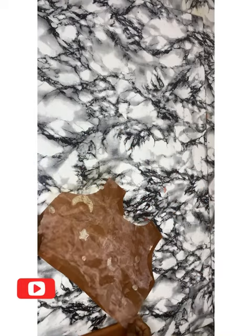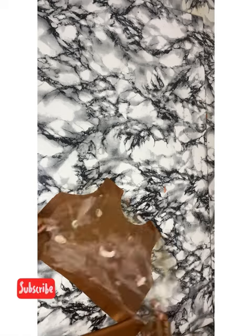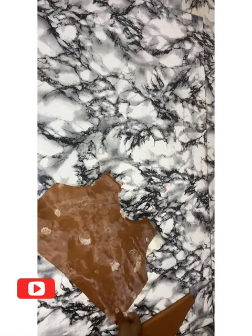So here's the front part. I cut the same pattern on my organza fabric. So I'm going to use it and place it like this. Then I will cut another one of the doll face as my lining.